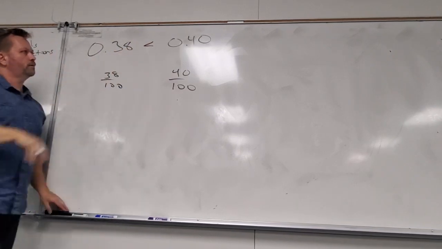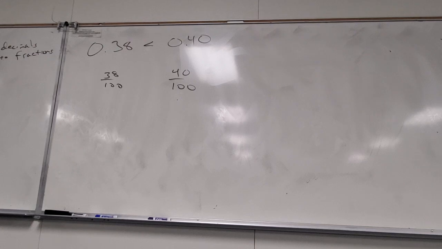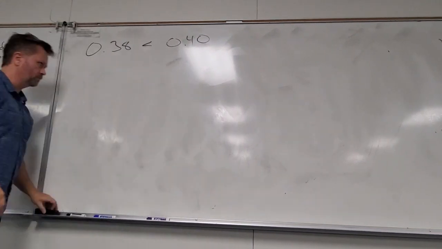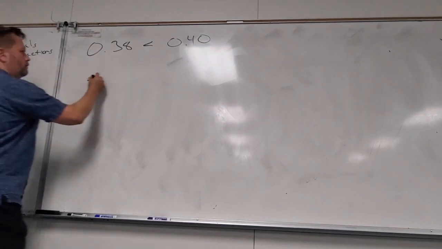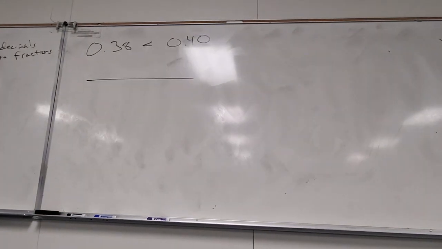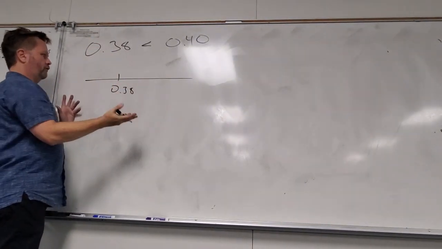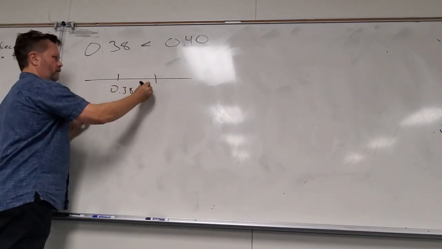Yeah. So what's kind of funny, I've actually never thought about this way before, and I have to look up the history of this to be certain, but I'm almost certain this is why the symbol is the way it is. On a number line, who would lie to the left of who? Which side of each other would they be? For sure. Where would 0.38 be? Where would 0.40 be? So if I put 0.38 here, where's 0.40? It'd have to be over here, right?